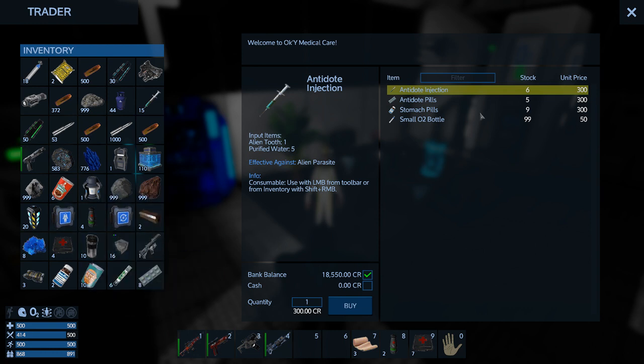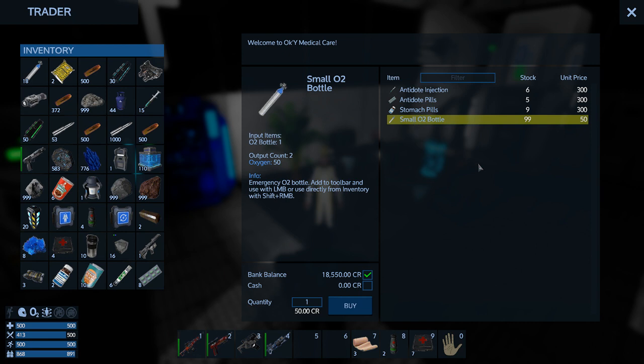And the rest I don't really need, although the small O2 bottles might come in handy. I didn't find a constructor in here to turn these into small, so let's do 10. And, wow, we're full.